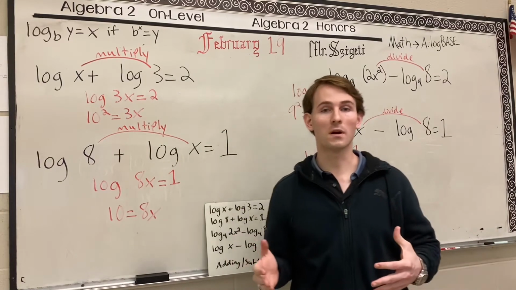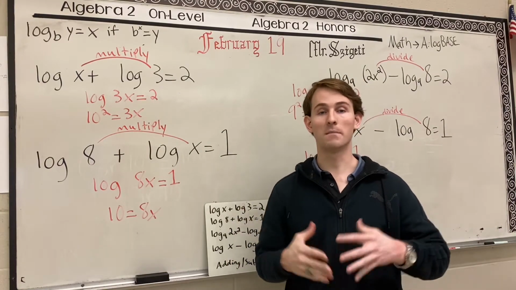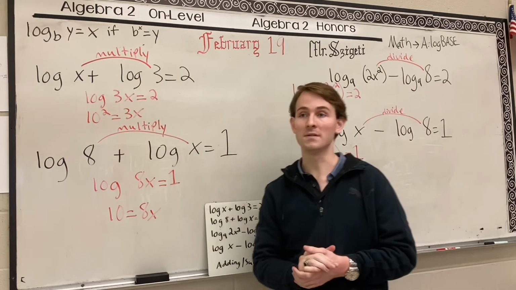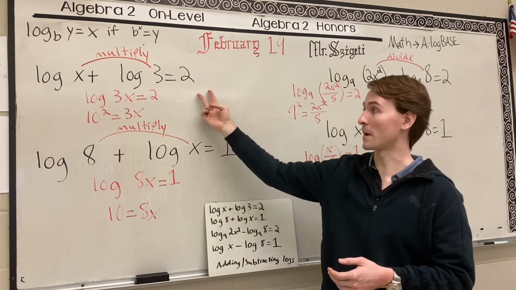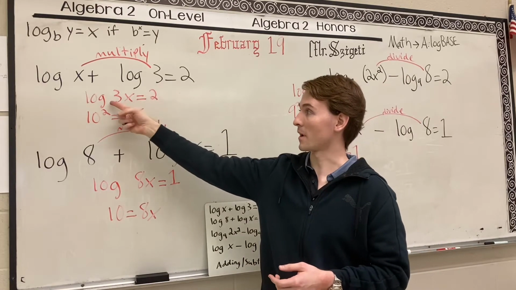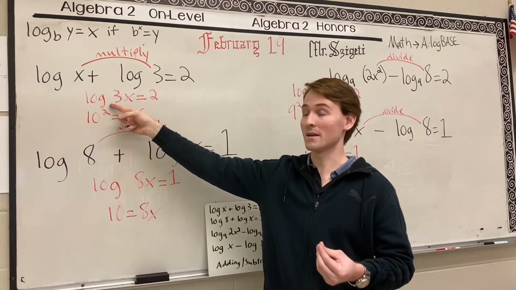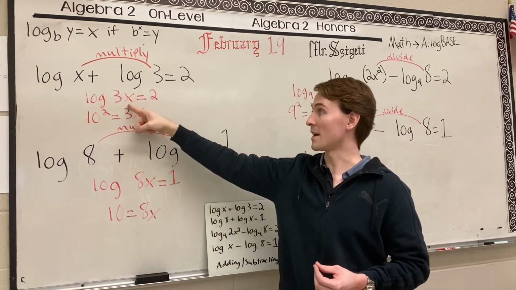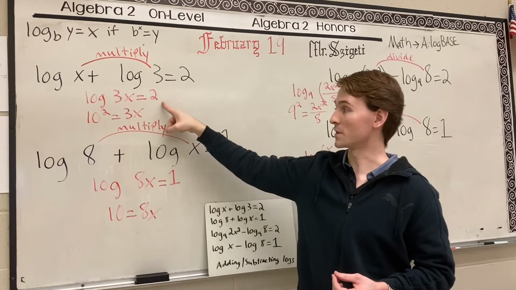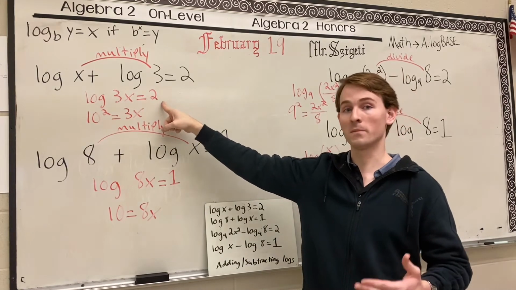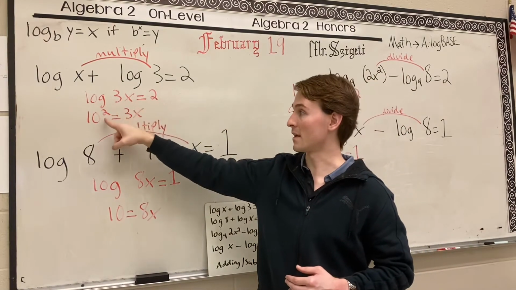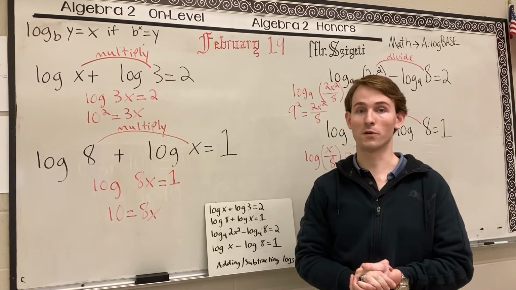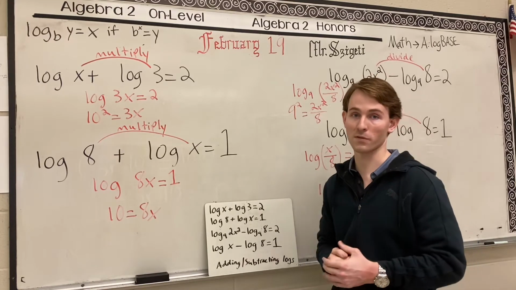When you're adding two logs together of the same base, you go ahead and multiply their arguments. As you can see here, I had log of x plus log of 3 is equal to 2, which is going to turn into my power of the base 10 after I condense it from two separate logs into one individual log of 3x, 3 times x, still equal to 2. Convert it from logarithmic form into exponential form. The base 10 to the second power is now equal to 3x, and you can just simplify that to 100 over 3, or your decimal 33.3 repeating.